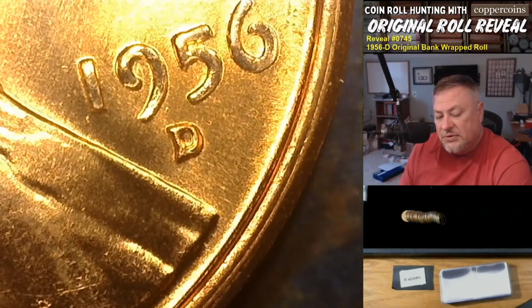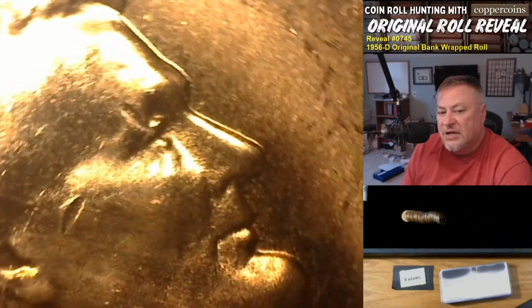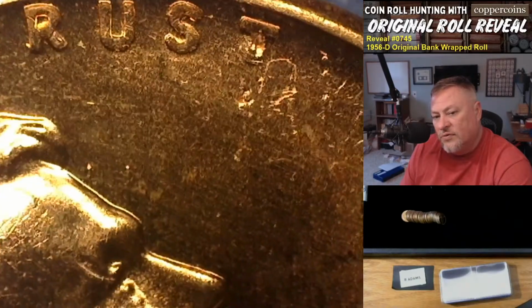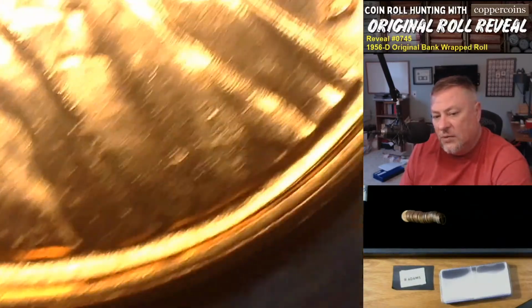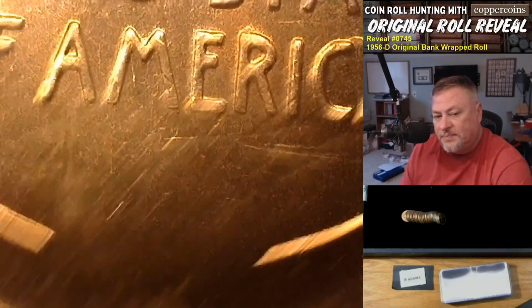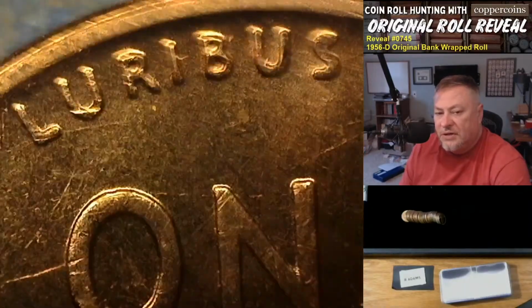This one appears that it's going to turn out being one of my doubled eyelids. It's the minor doubled eyelid, the smaller of the two that we've been finding so far. It's just got a little dot right there under the normal eyelid. Appears to just be a very small doubled eyelid. So we have another example of the doubled eyelid. This is our second one of those. This one is one that we call die 1 for the day. Got a little bit of grease going on over here, filling in a little bit of the right wheat.